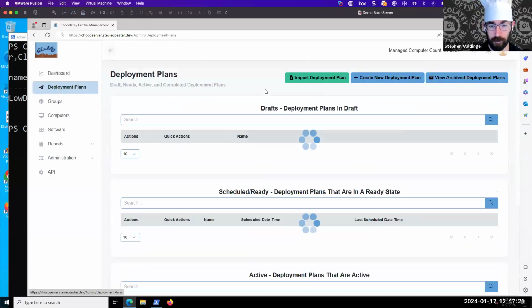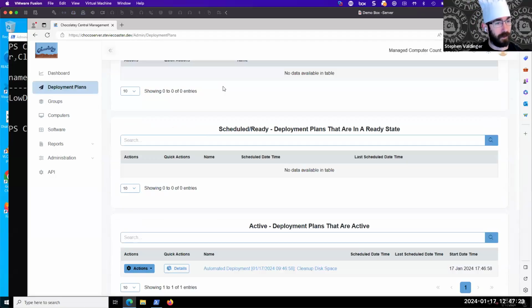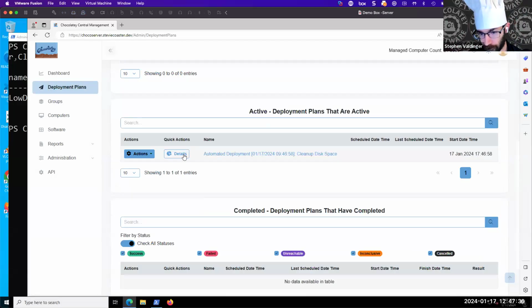And we'll go to deployment plans and we'll look. And this time I didn't pass that stage only parameter when I kicked off my deployment. When I run the script, I want it to immediately kick off the deployment and start working. And that's what we see here.